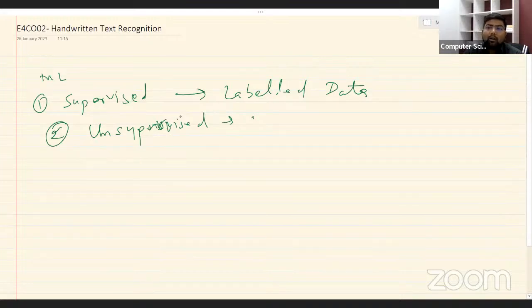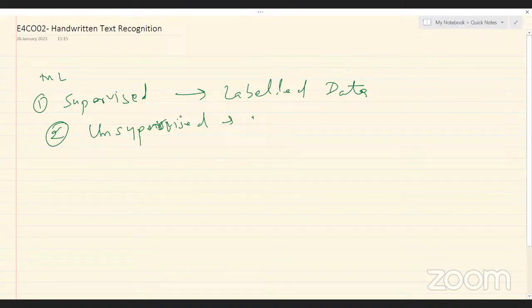We can cluster all those instances, and we can identify which cluster a new test instance belongs to. But in the case of supervised, we have some labeled set and we have some output belonging to that particular instance, and we can identify based on some previous experiences, based on some properties.